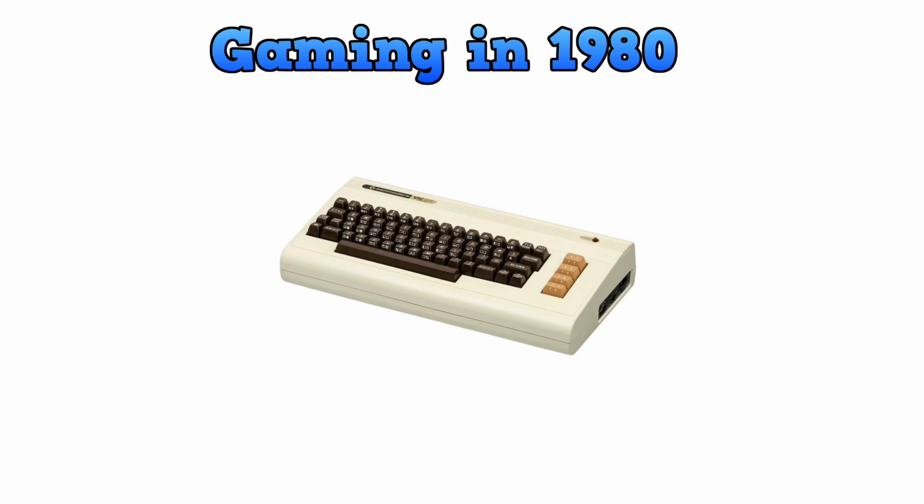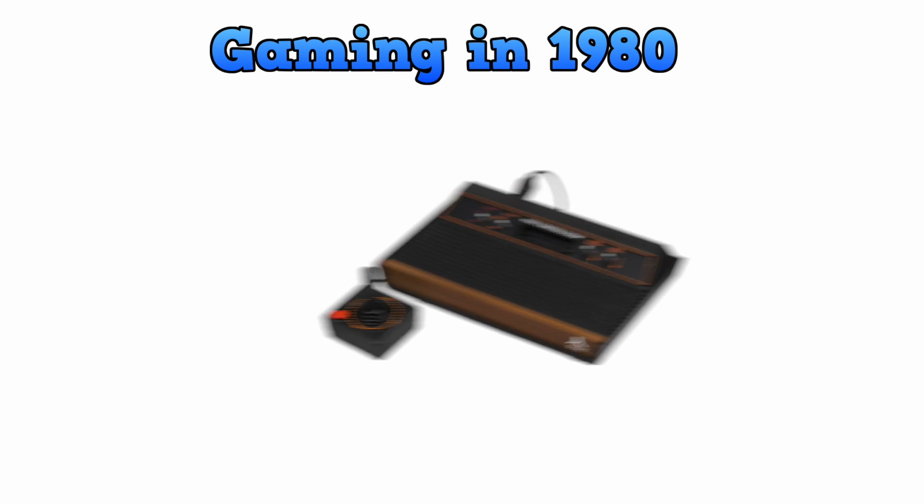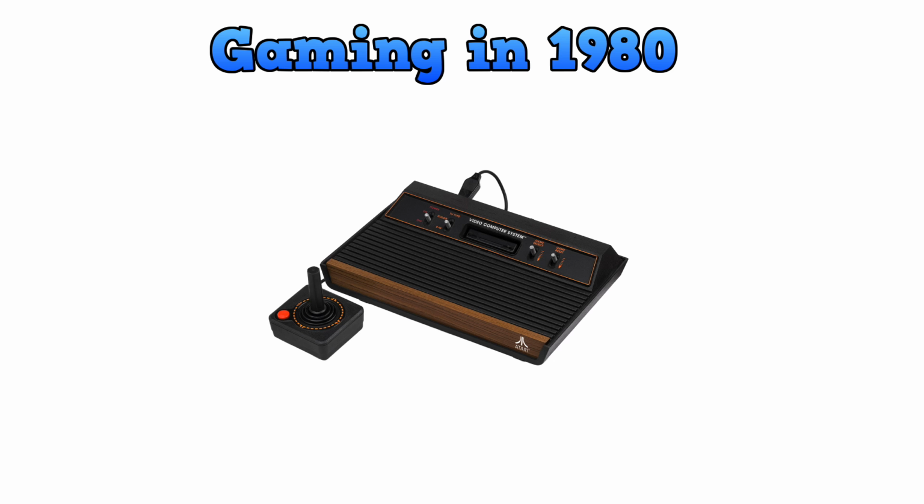The VIC-20 itself sold for $299, and the only other serious competing game platform of the day would have been the Atari 2600, which was sold at a good price, but was already out of date, and the VIC-20 beat it in both graphics and sound, plus it was a real computer.